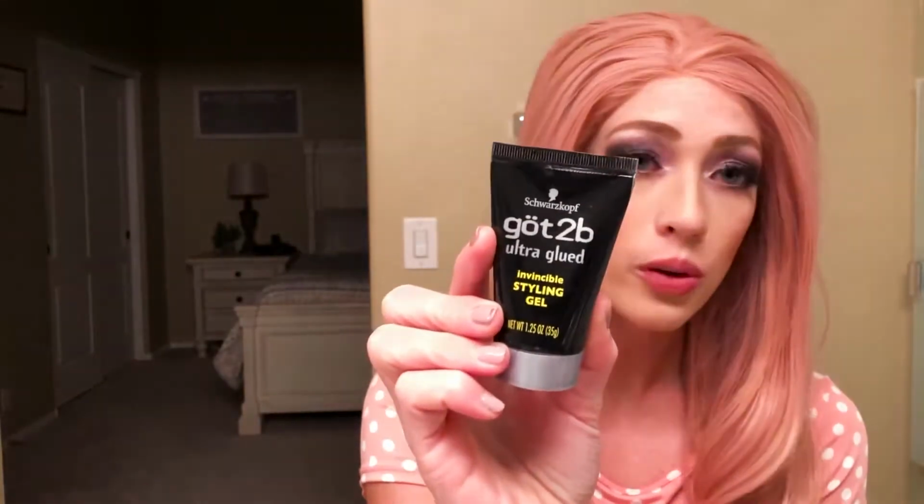Maybe this might be comfortable for some people, then that part will work. But I can still utilize these guys here. Now, I always see YouTubers putting their wigs on backwards and flipping them upside down. I don't do that. But you also don't want to pull on your wig because that's not good for it. All right, so I'm gonna go ahead and set it how I'd like it. So that looks pretty good there. Now, I don't have this glued down by any means, but spirit gum is obviously going to be the best thing to keep a wig glued in place so it doesn't move. But I've also read that something like this got2b glued, a styling gel, can work pretty well. You just put a little bit there and then stick it on and blow dry it to get it to stay. I haven't done this yet, so to be determined there.